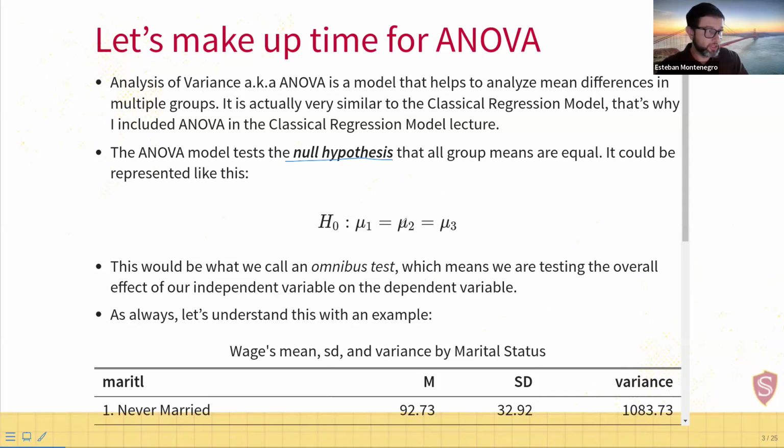In t-test, remember, we can have only two. But in ANOVA and regression, you can have more. Actually, it doesn't have to be only three. You can have 4, 5, 6, as many groups as you need. Of course, with limitations. You cannot add 20 groups if you have only 10 people, right? That doesn't make sense. Or you cannot have 30 groups and have 30 people, right? That means one individual per group. That doesn't make sense at all. So there are limitations. It depends on the sample size that you have. But yeah, mathematically speaking, you can add as many groups as you need.